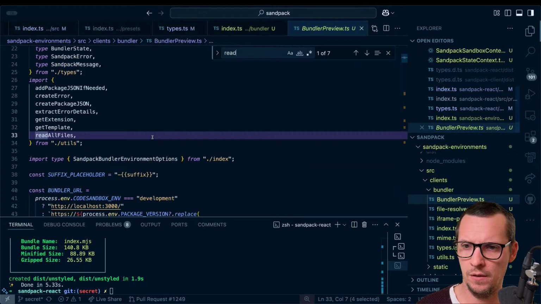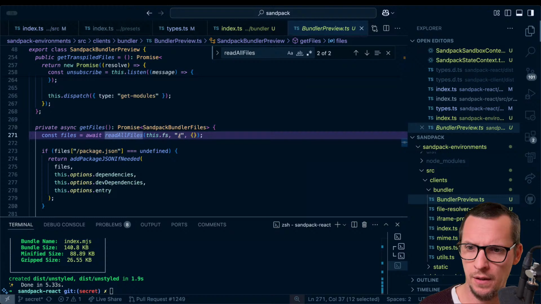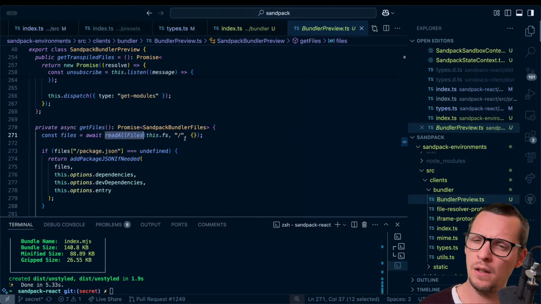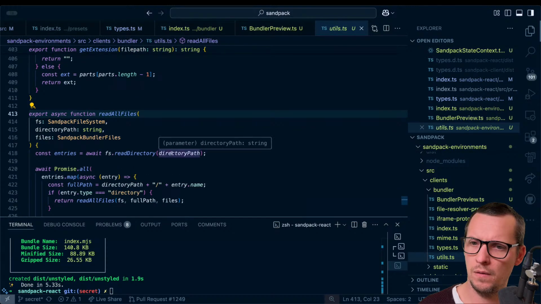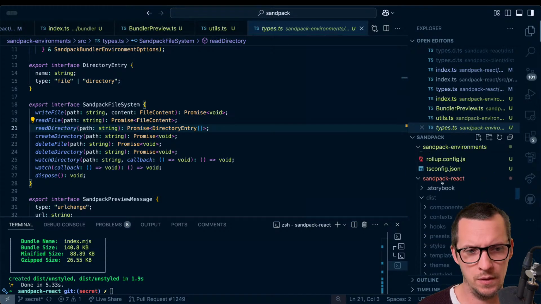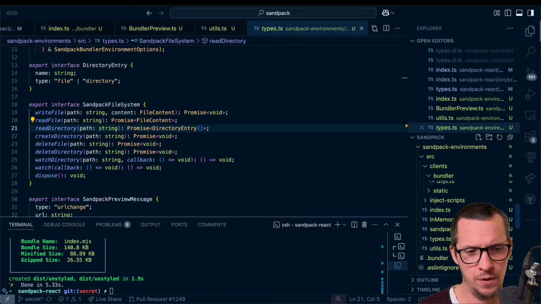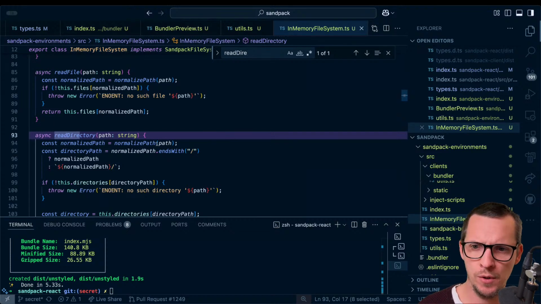So read all files is being called from here, and I'm saying slash, but in read directory we are... I wonder, because we have this in-memory read directory and it normalizes the path.